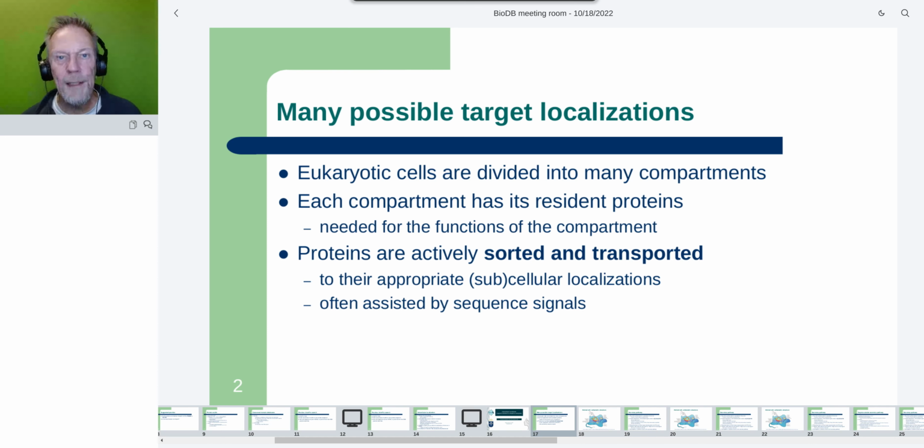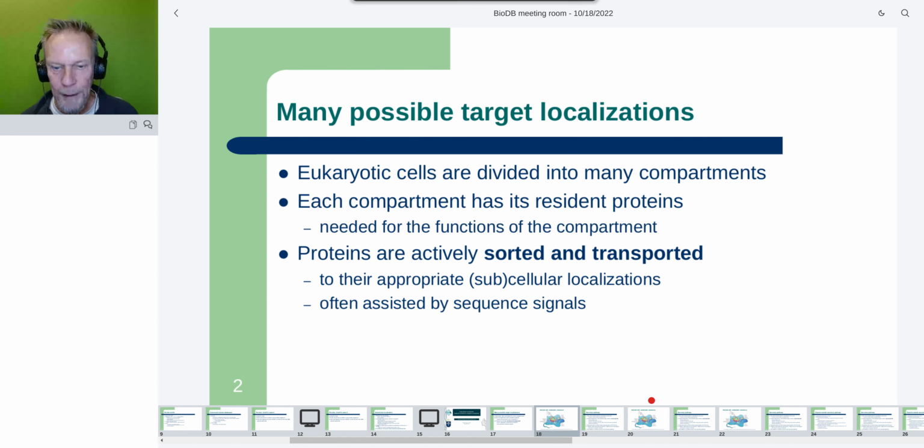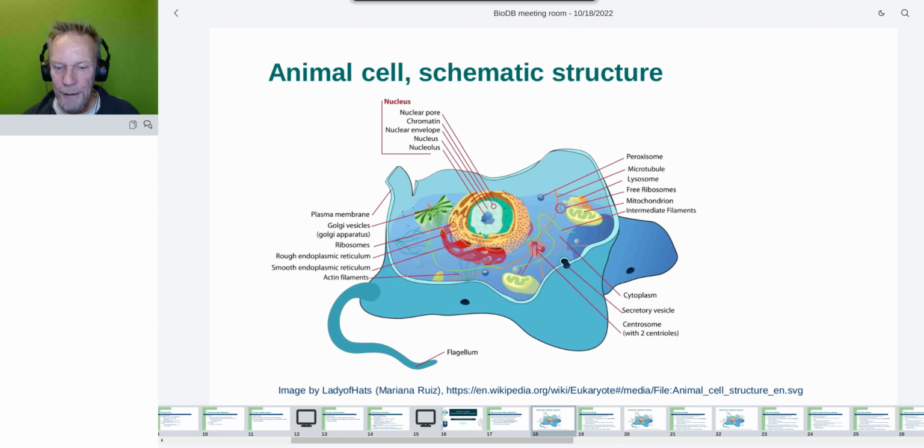Obviously, experiments have been needed to identify the proteins by immunology and microscopy and so on to get some examples of true positives. And once we have them, we can analyze what the common features are of the proteins we have in one place, and in that way we get the protein motifs that are linked to specific compartments. And some of the possible compartments are shown here.